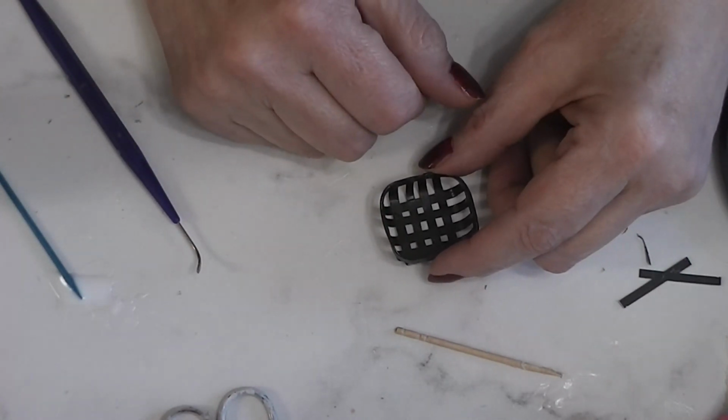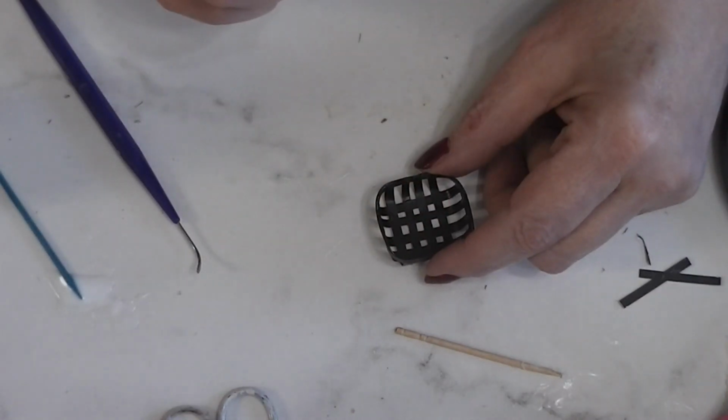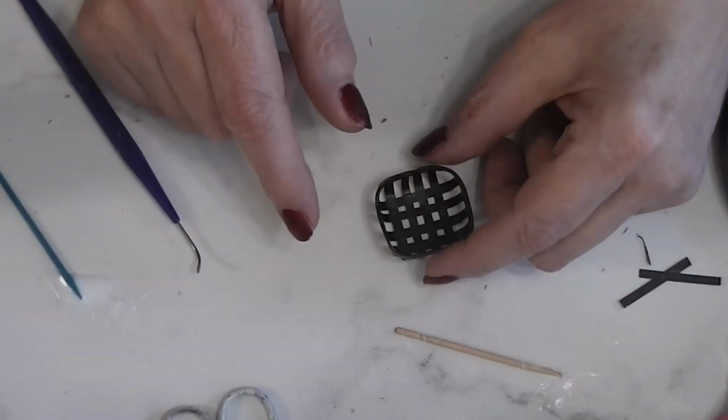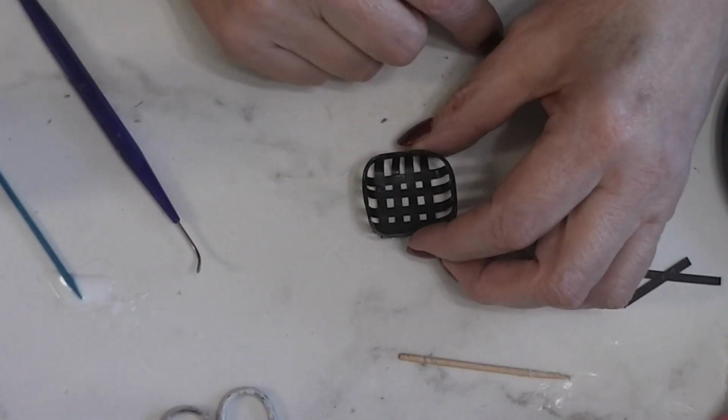So I hope you enjoyed today's video. Be sure and check the blog post. I'm going to make another one of these and take photos of each step as I go so that you can have a real step-by-step guide. So check the blog post.